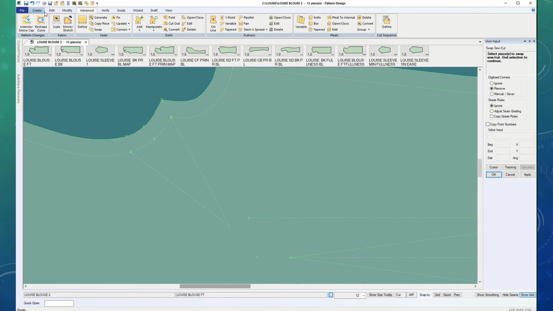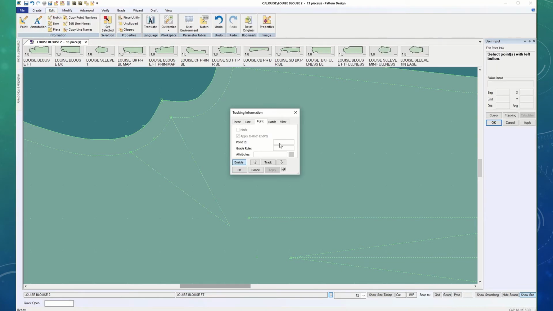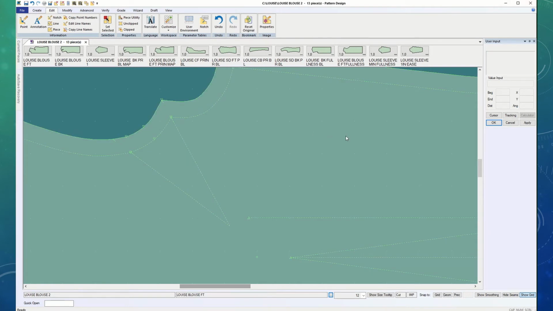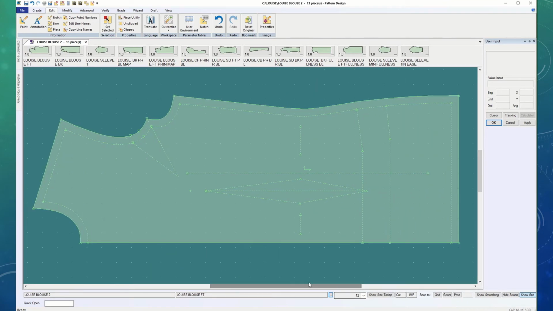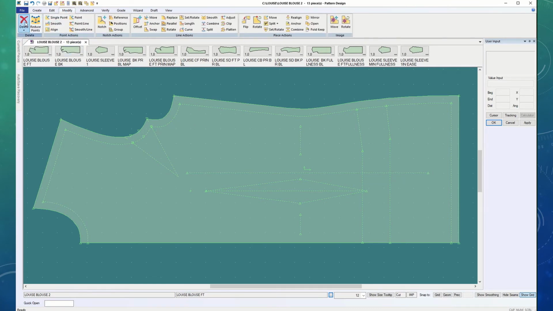But you could go up to Edit Point Information and choose the point and make a change, but usually you'll have a grade point there. Okay, and the other thing we wanted to add to this would be buttonholes. And your blouse that has the extension on it, we'll put it on that. So I'm going to delete that from the screen because I don't want to update it.